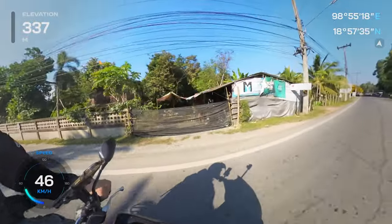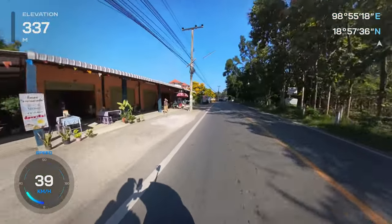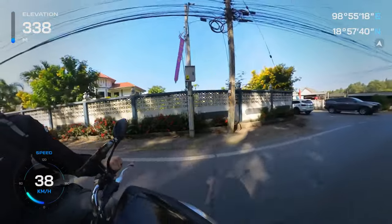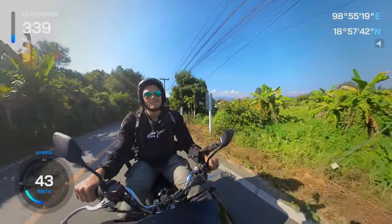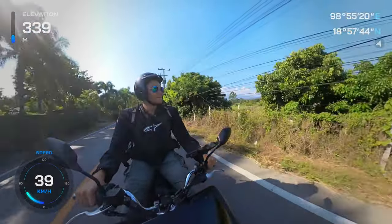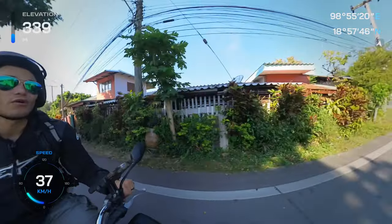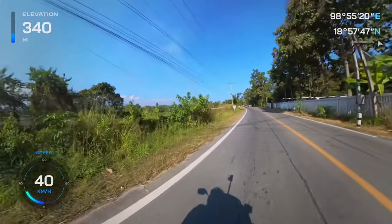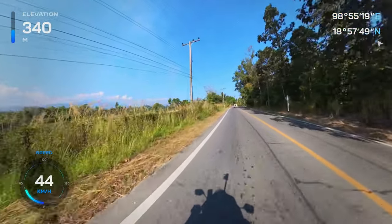So we're still driving through these beautiful countryside towns and it's so nice. The roads are just more quiet and peaceful and scenic. Beautiful trees, lots of banana trees. It's green. My heart calls me to go into the countryside. Unfortunately, we just missed harvest season, or post-harvest season now. So I think most of the rice paddies are not gonna be as beautiful, but that's fine. It's gonna be a nice trip nonetheless.